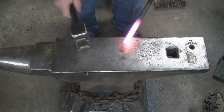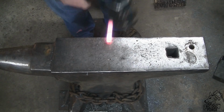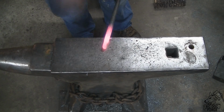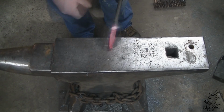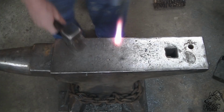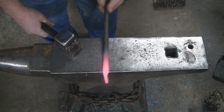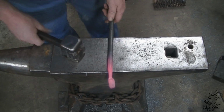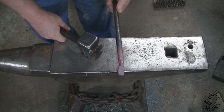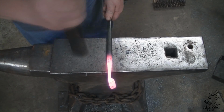All right, guys. We're going to grab a little tong blank, and we're just going to hammer out the tong end of this and the boss and see what kind of control we have with this hammer and see how the faces react. Now, it's a new hammer for me, new handle, and those things are always a little bit, you know, you got to get used to it. So we're going to take a couple of heats and knock this thing out and see how this thing works. Not a lot of moving parts, right? It's a hammer, it should work just fine. Well, there's a lot to a hammer. It's got to have the right feel.